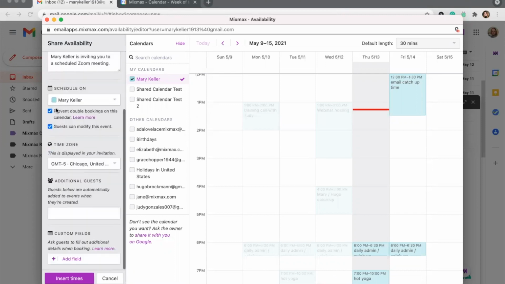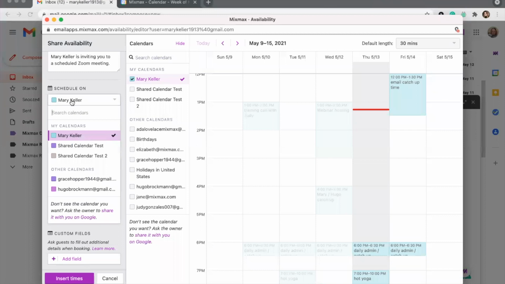Schedule on is generally left as is. Unless you have special considerations for scheduling, I would recommend leaving these defaults as they are. Some additional options you have, if you are working in a specific role where you are maybe scheduling on behalf of somebody else, is to use this drop down. Make sure your calendars are shared appropriately in Gmail, that you have edit access to the person you schedule for. And then they should appear here if they have a seat in Mixmax, and you can schedule onto their calendar instead of onto your own. Again, for most people, just leaving it as your own calendar is your best bet.